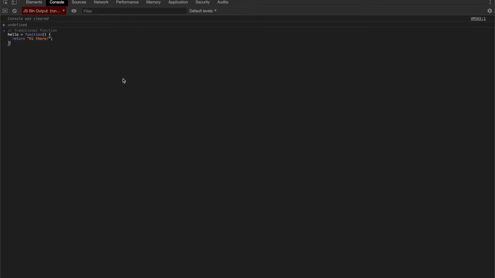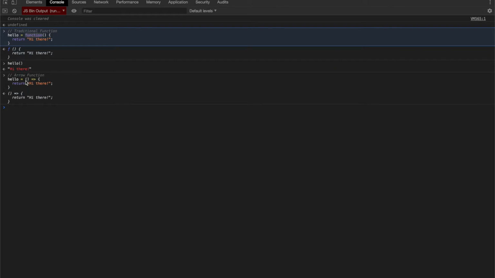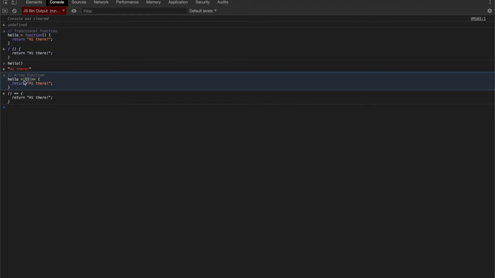But let's first take a look at them visually. So here is a traditional, very basic function that we have here, just called hello, and it simply returns this string there, right? So we can use that as such. But let's take a look at the arrow function and then look at the differences that we have here. So notice in the traditional function we have the word function, whereas here in the arrow function that is missing. And then in the arrow function we have the fat arrow right here. But it'll function the same. So if you say hello again, well, that is the exact same. In fact, they return the same thing.